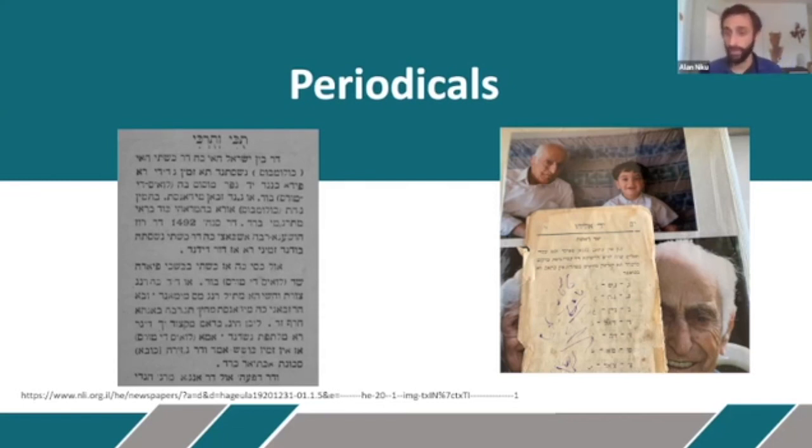Things started to change in the 20th century and the 1900s as Alliance schools came from France and tried to modernize the Jewish community. These Judeo-Median languages stopped being spoken as much as people became more educated. They would speak standard Persian. They would write in standard Persian. They would no longer be writing in Judeo-Persian and speaking Judeo-Median. So these languages declined heavily in the last 100 or so years.